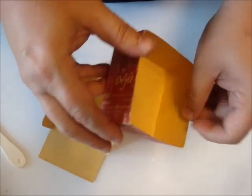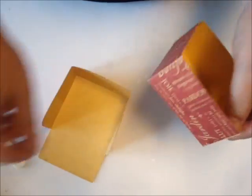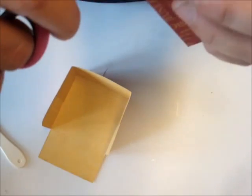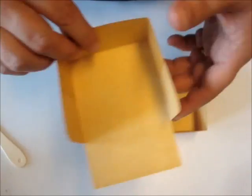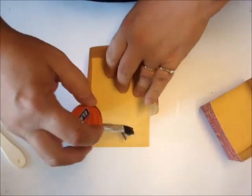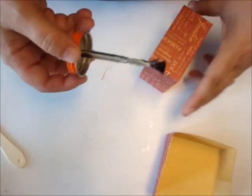And you'll notice in this box, this side and this side now have a double layer of paper. So they're fairly reinforced. So what I'm going to do is add stability to the other side. So again, with my rubber cement or whatever kind of glue you choose to use, I'm going to rubber cement just the back of this, just like that. And then whichever edge I want to reinforce, and I'm going to do this side.